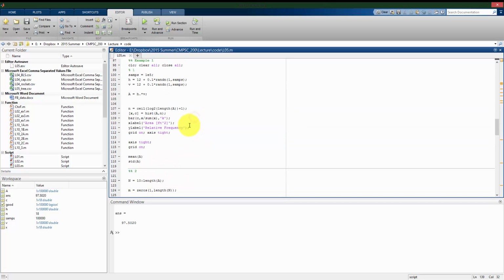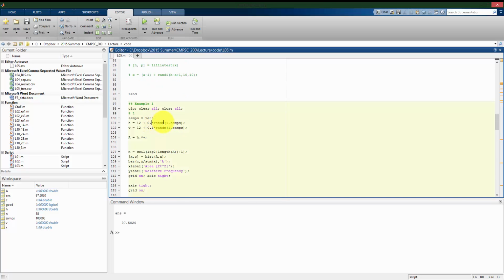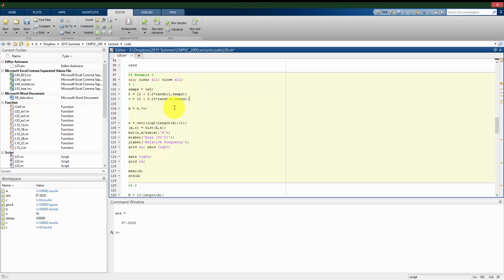All right, so let me recap this since we did a lot in this problem. Let me go back to these original values. So the first thing I did, based on the data that was provided, is I made, in this case, 100,000 tiles, synthetically making them on the computer or in simulation. So I came up with every tile's horizontal length and every tile's vertical length, drawing from a normal distribution. Then for every tile, I can compute its area because I know each tile's h value and each tile's vertical length. So I got the value of their area.